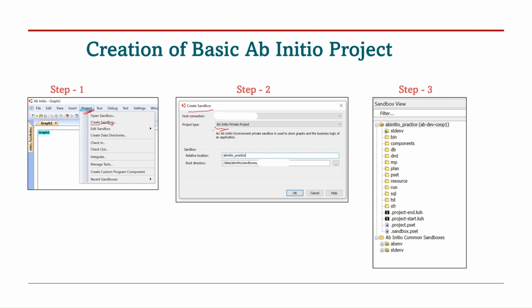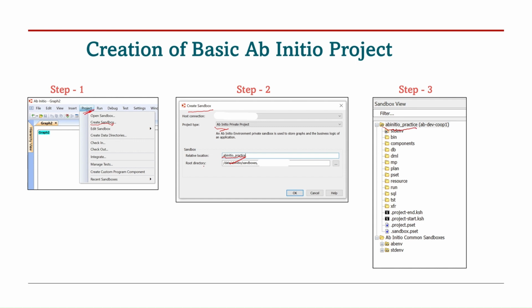Okay, let's move on. Here you need to mention the project name in this relative location. That means you can see on my step 3 screen, your project has been created with the name Ab Initio underscore practice.